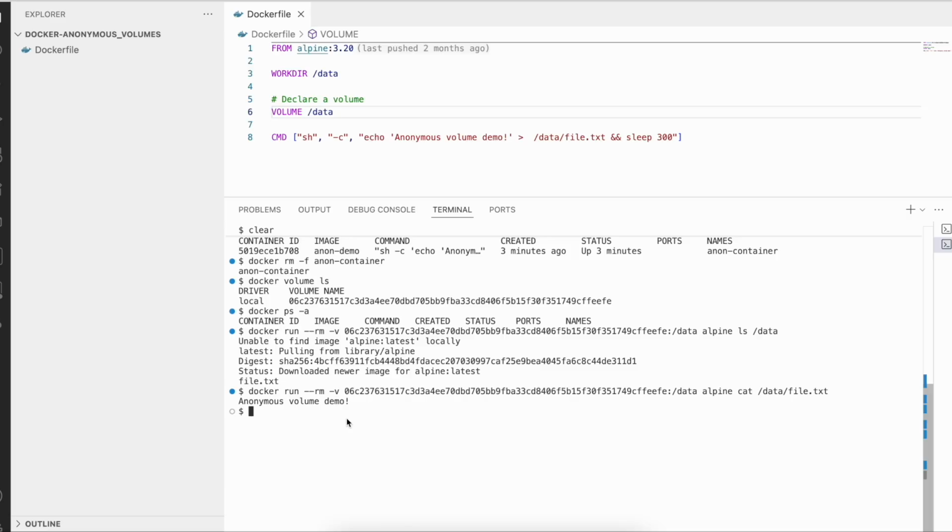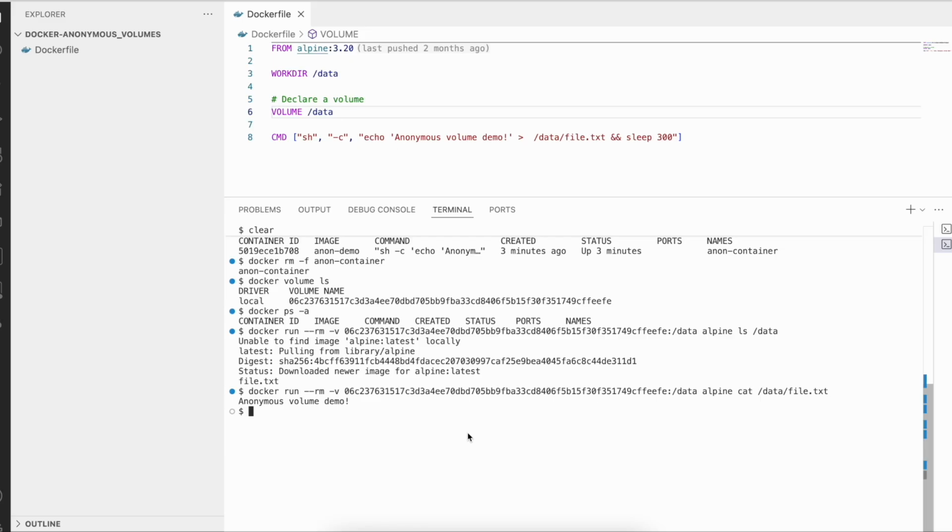Here anonymous volumes don't have a human readable name, so you must copy and paste the random name to inspect them. And when you no longer need the volume, you can delete it by using the docker volume prune command.